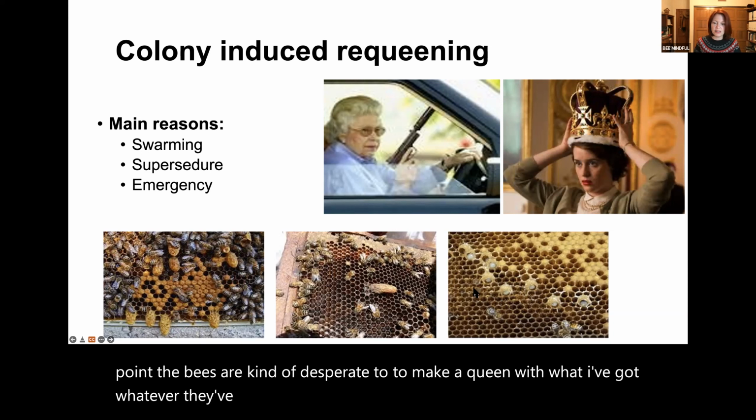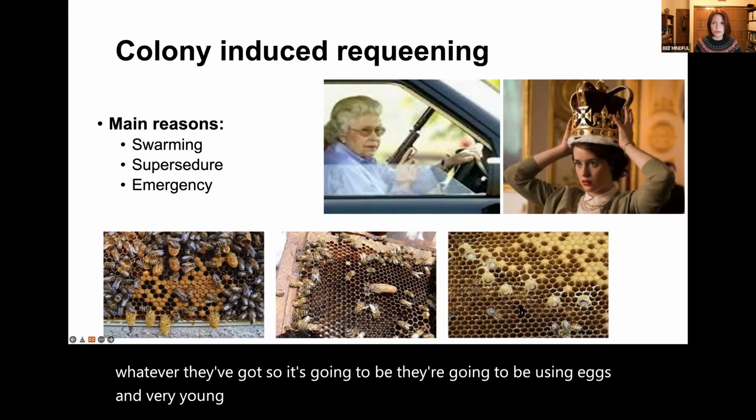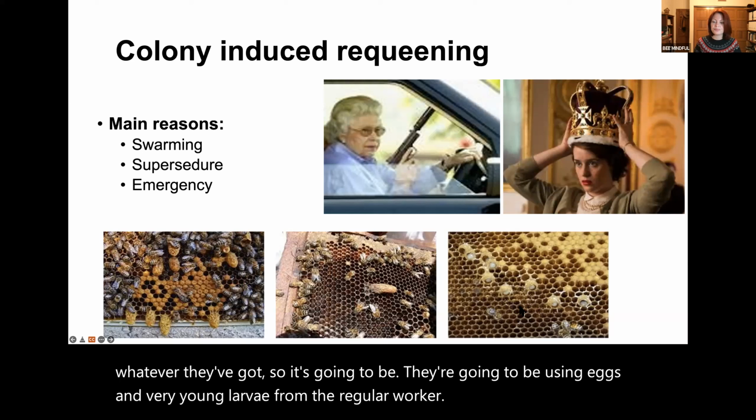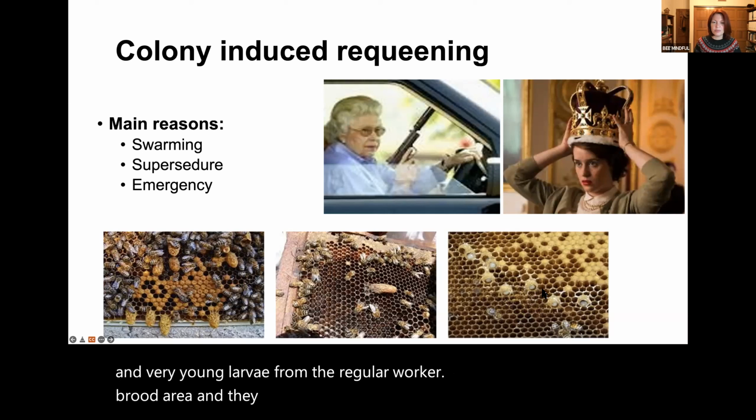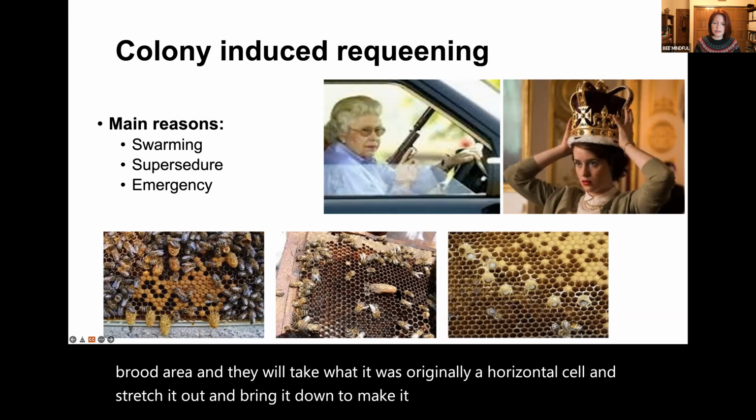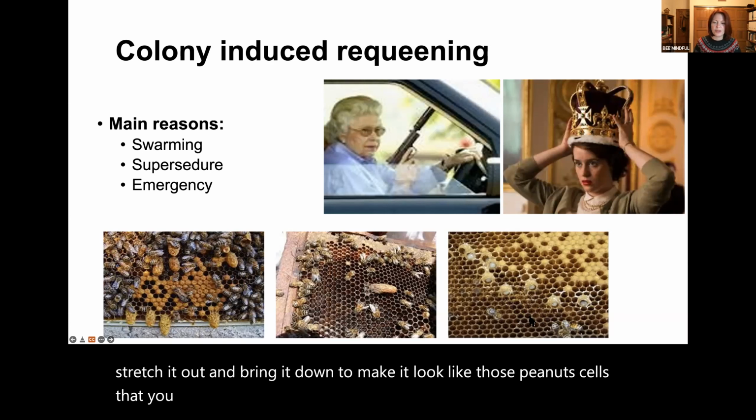So they're going to be using eggs and very young larvae from the regular worker brood area, and they will take what was originally a horizontal cell and stretch it out and bring it down to make it look like those peanut cells that you were looking at here.